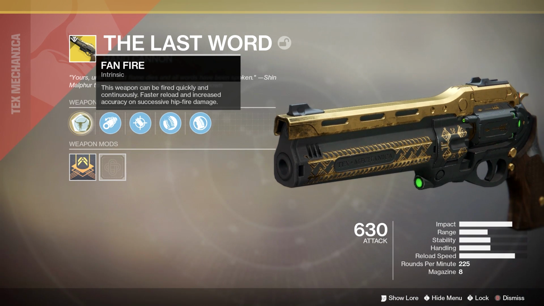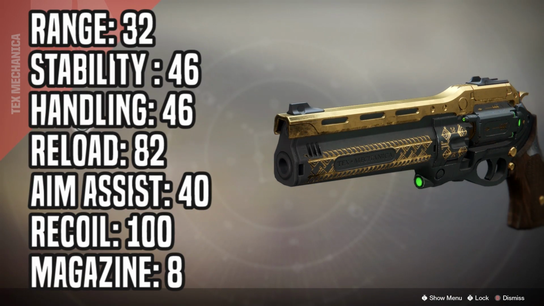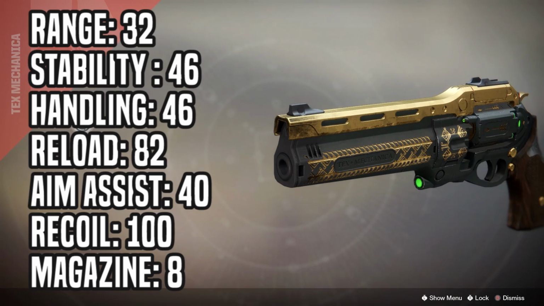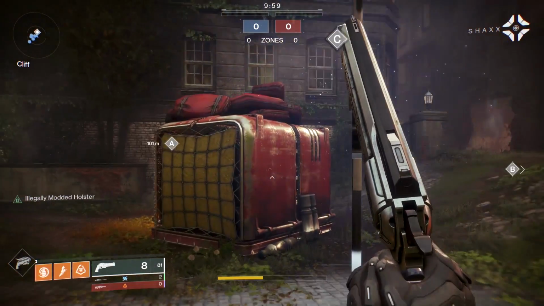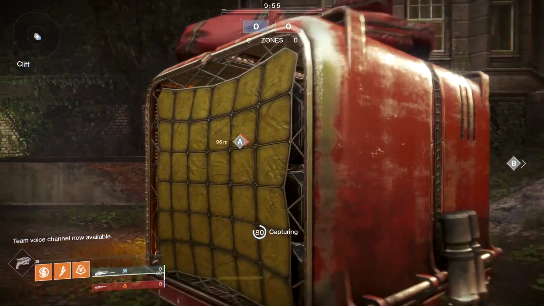There's a lot to talk about here. For those stats, it has a range of 32, stability of 46, handling of 46, reload of 82, aim assist stat of 40, a recoil direction stat of 100, and a magazine of 8. Fanfire is specifically designed for hip firing. Instead of bonus damage like we had in Destiny 1, we now have these bonuses.